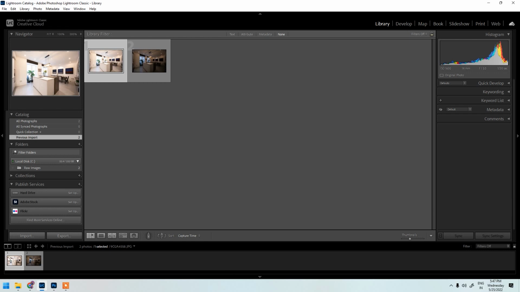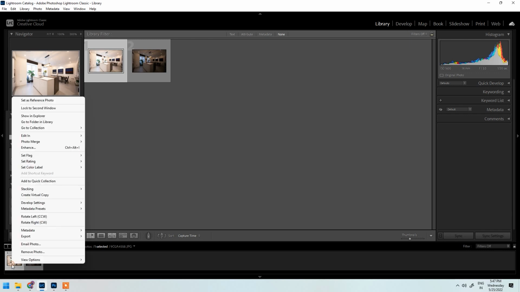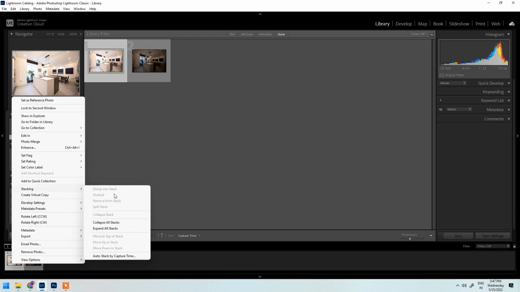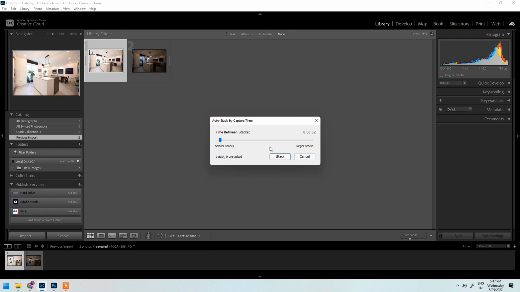Step 2, stacking. To stack the image, we have to select any of the images and then right click on it, go to stacking, auto stack by capture time. We have to put 2 seconds. When we put 2, it shows us that there is one stack. If there are more exposures, like one of this room and another of other rooms, around 3 stacks, then it would show us 3 stacks.